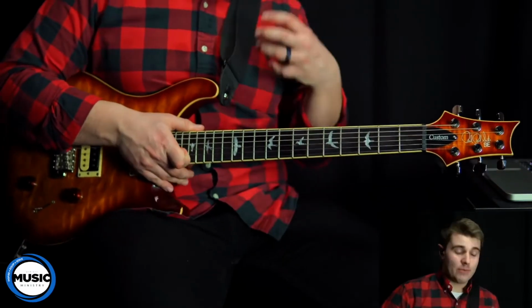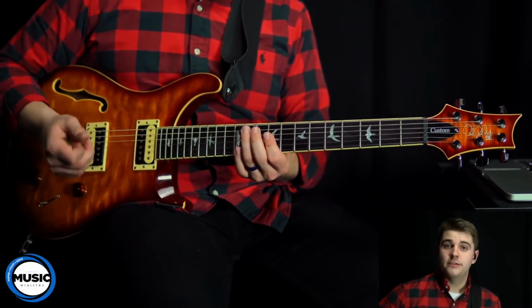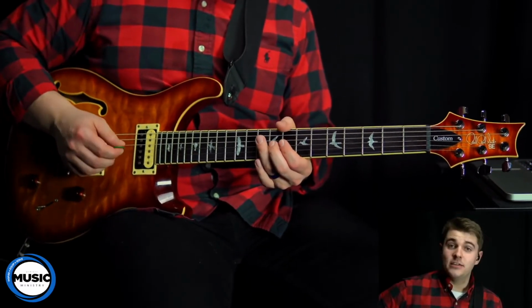So after the first time you played through this progression, so you're doing the A, C sharp minor, E, A, C sharp minor, B, after that B, there's this quick two-note run. It's just E, D sharp.